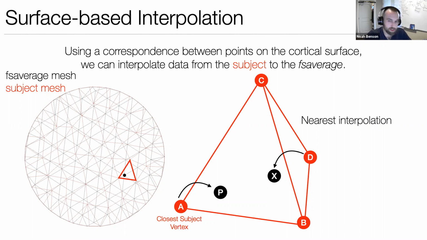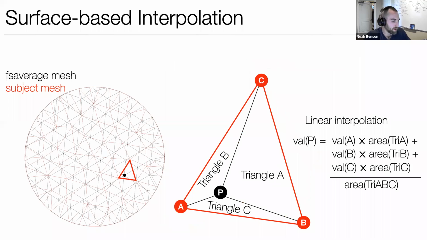For example, this vertex X is actually closest to the vertex D. So it's possible that there will be some break of continuity due to the fact that X is getting a value from outside of its triangle, the triangle that contains it. That kind of effect is usually minor though. But if you're worried about that, linear interpolation is a great way to solve that. So in linear interpolation, we do something very similar to volumetric interpolation. We basically split the triangle into 3 subtriangles, and for vertex A, the weight of vertex A is the relative area of the opposite triangle, and we just again do a dot product to get the value in P.